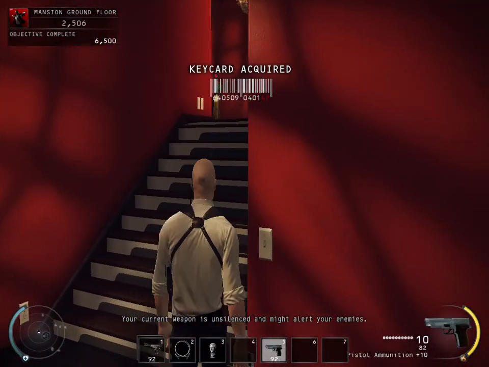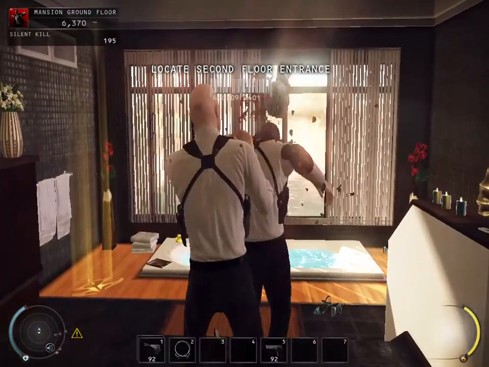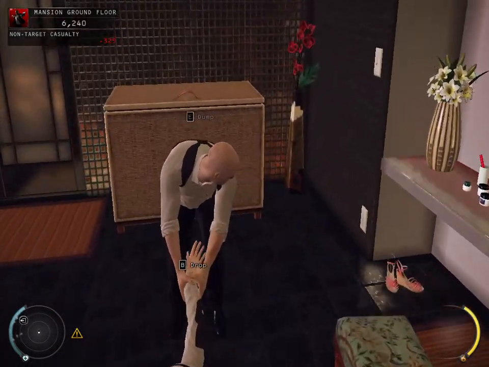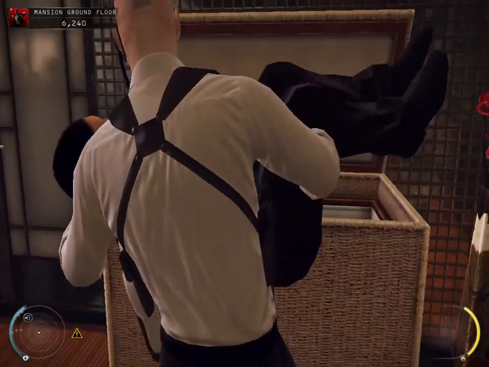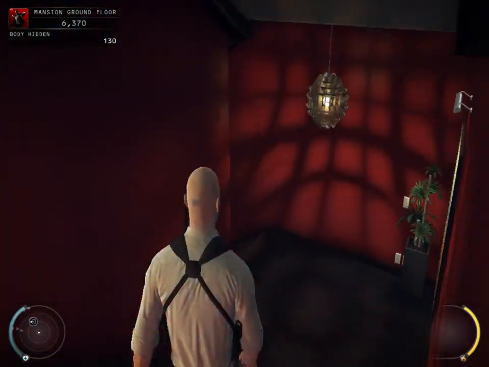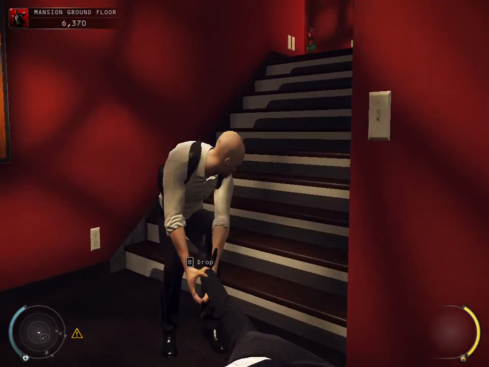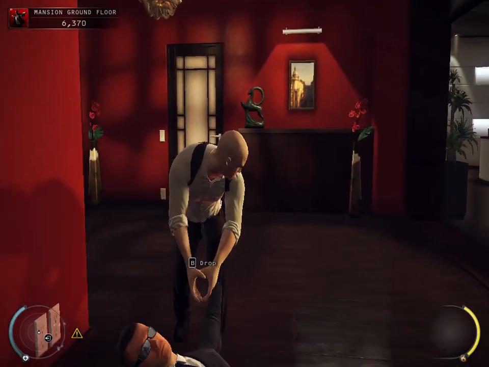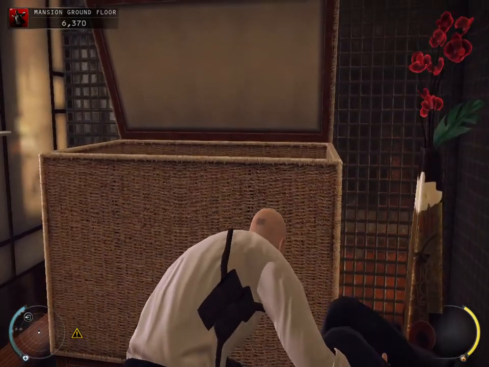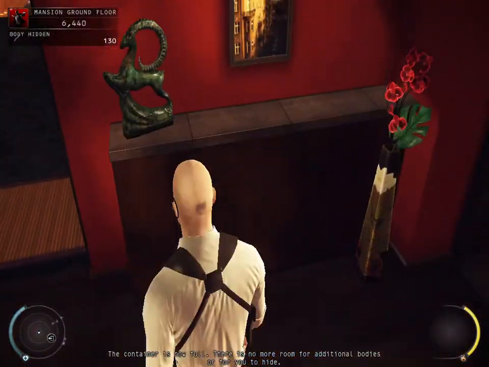Your current weapon is unsilenced and might alert your enemy. Consider using your silenced silver baller pistols. Back on American ground, you know? The body is now hidden. The container has room for one more body and still has room for you to hide. The container is now full. There is no more room for additional bodies or for you to hide.